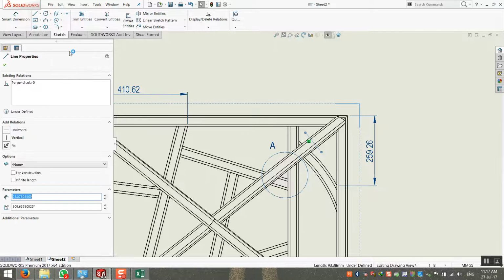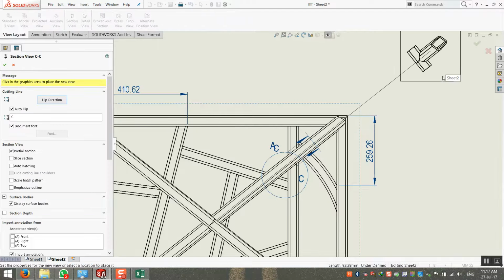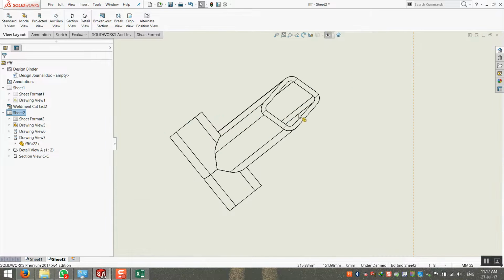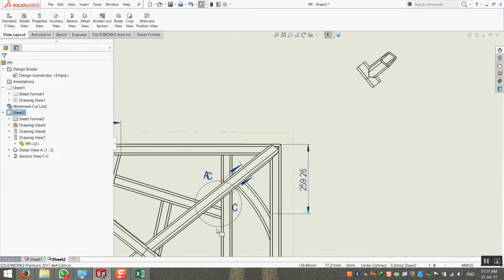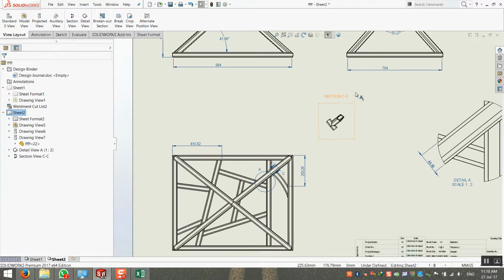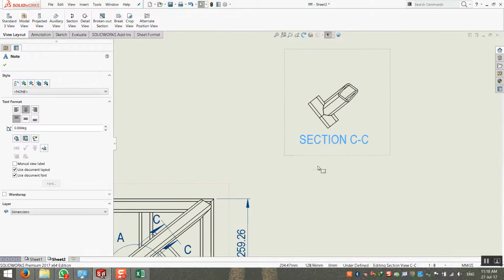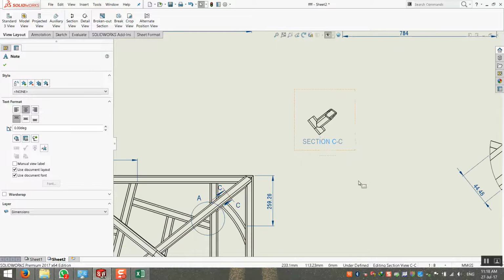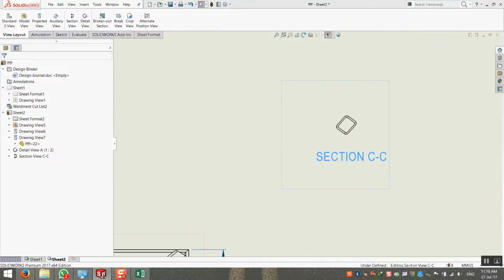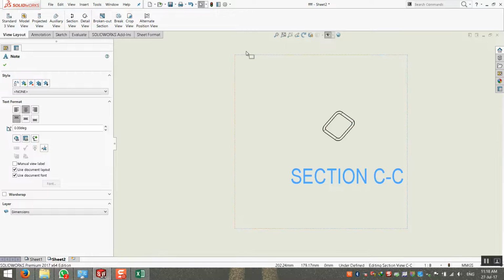Select this one first, and go to section. You will see the special direction, and it has a section called CC. And here the same name, section CC. You can say no, slice section. It will automatically show you only the square.